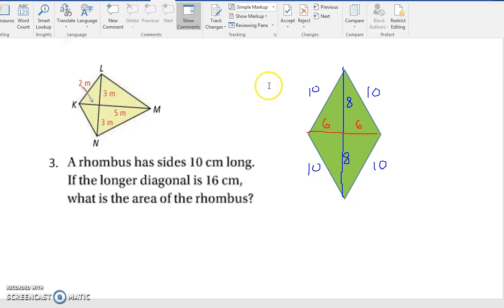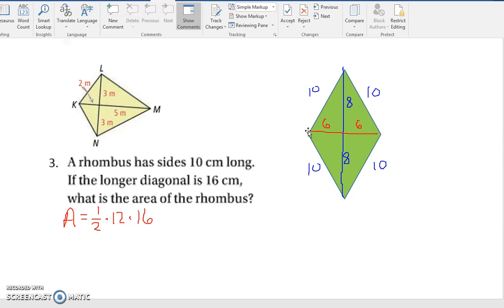Okay, so there's a little bit more in-depth thought that you have to do for this particular question. But once we figure out the work, now I know my 2 diagonals. One is 16, which they told me already, even though I had to split it up to figure out the question. And now I know that the other one is a total of a length of 12. Okay, so I go back and we'll think of my formula. What's the formula that I know? It's area is 1/2 times the 2 diagonals, so 1/2 times 12 times 16.